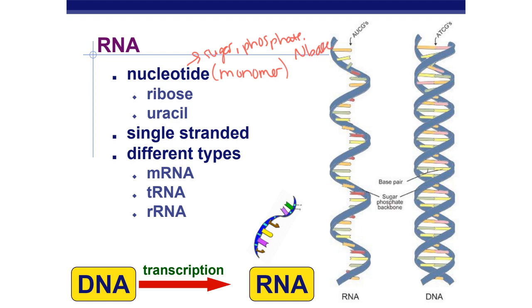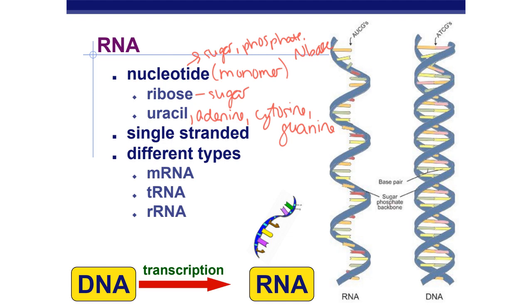So RNA is going to be a little bit different because while it contains a sugar, this time the sugar is ribose. Remember, for DNA, the sugar was deoxyribose. So the sugar in RNA is ribose. The phosphate is the same. The nitrogen bases, though, are a little bit different. Remember, for RNA, we have uracil, adenine, cytosine, and guanine. So no thymine in RNA. So as you get pictures from now on, you need to start paying very close attention to, is this RNA? Is this DNA? So is it one strand? Does it have U's?